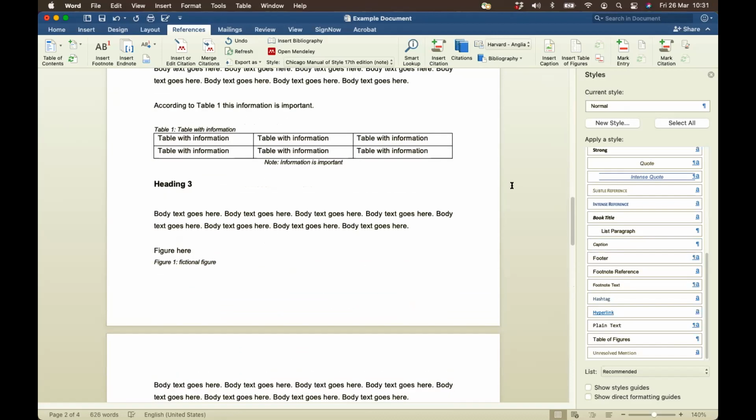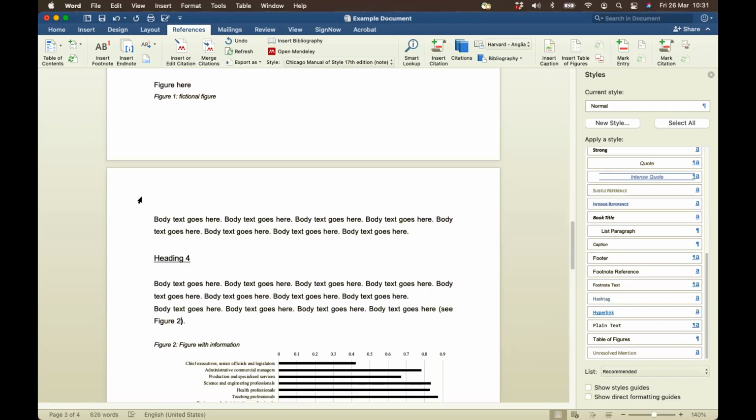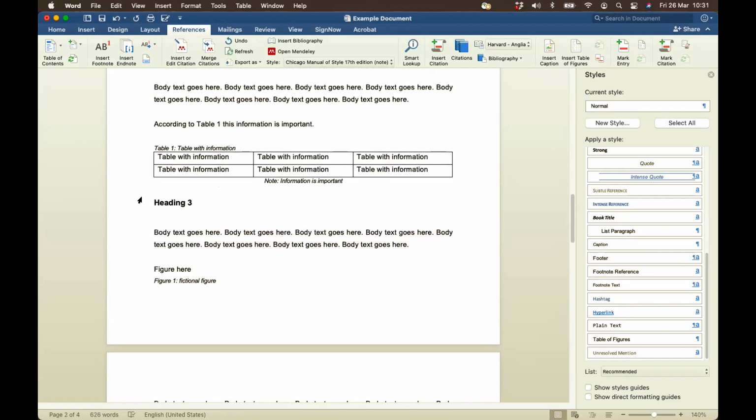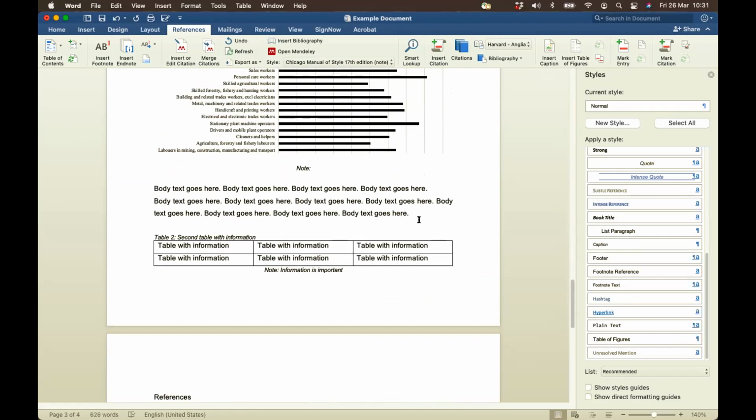Usually I just do this as I go. This is also what the self-editing part is useful for, because when you go through your document, you want to make sure that everything matches. So maybe you've inserted a new table and it didn't update the numbers in a sentence somewhere. You'll be able to pick that up if you do your proofreading exercise. So that's just cross-referencing tables and figures.